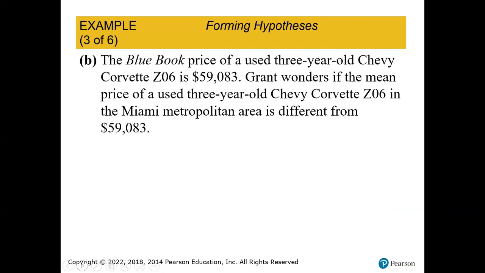The Blue Book price of a used 3-year-old Chevy Corvette Z6 is $59,083. Grant wonders if the mean price of a used 3-year-old Chevy Corvette Z6 in the Miami metropolitan area is different from that value of $59,083. It clearly says mean. It clearly gives you the number, and then it clearly tells you what they want to test.